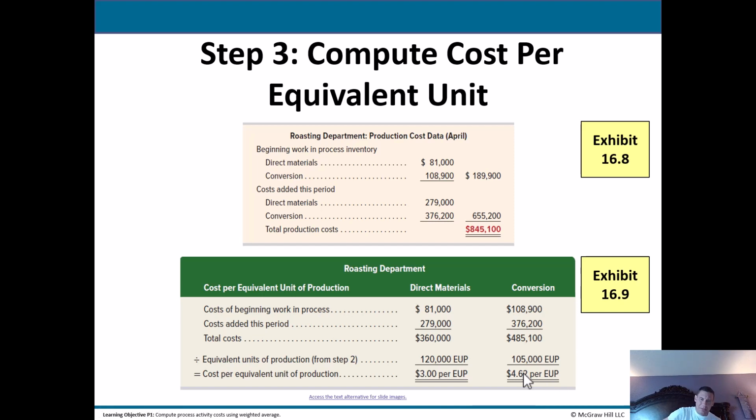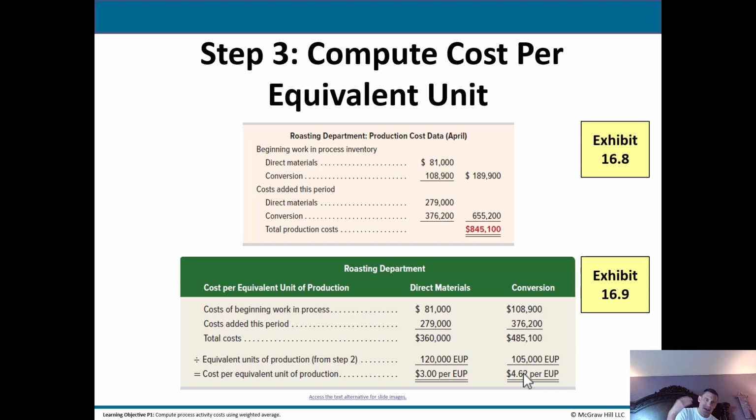Sometimes students will ask me, why do you have to do all that? Why do you have to go to all this extra trouble of determining percentages and the like? Well, there are different reasons, but one of them is that if you didn't do that, you would end up skewing the costs. Based on all the resources that you put into something during a period, you need to know how many units you could have produced.